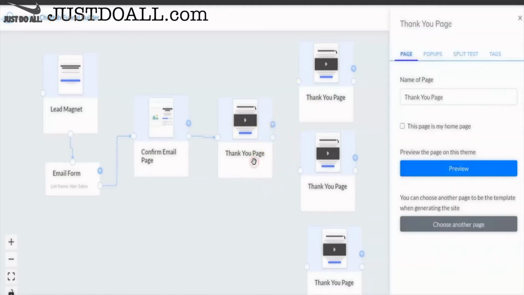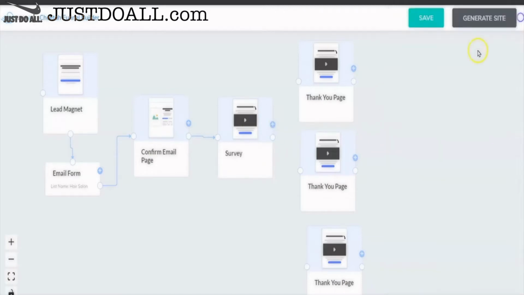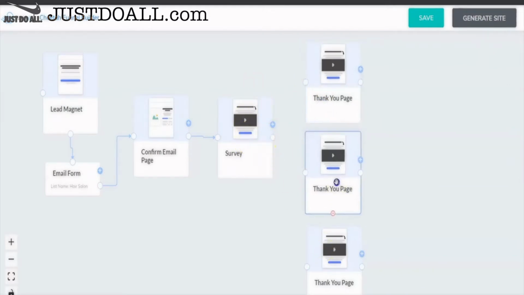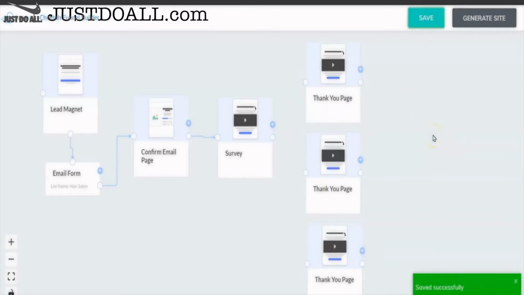So we're going to right click. We're going to call this the survey page, where we're going to collect the information. And then, depending on what option they choose there, they will be redirected to the different areas. So let's just link them to the right places. Let me try and link it that way. Let me just click Save first. Always save. Save is your friend.